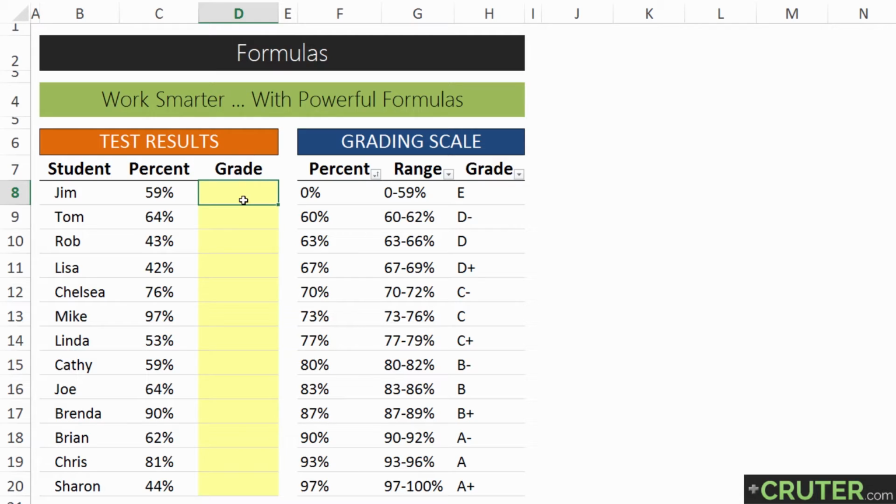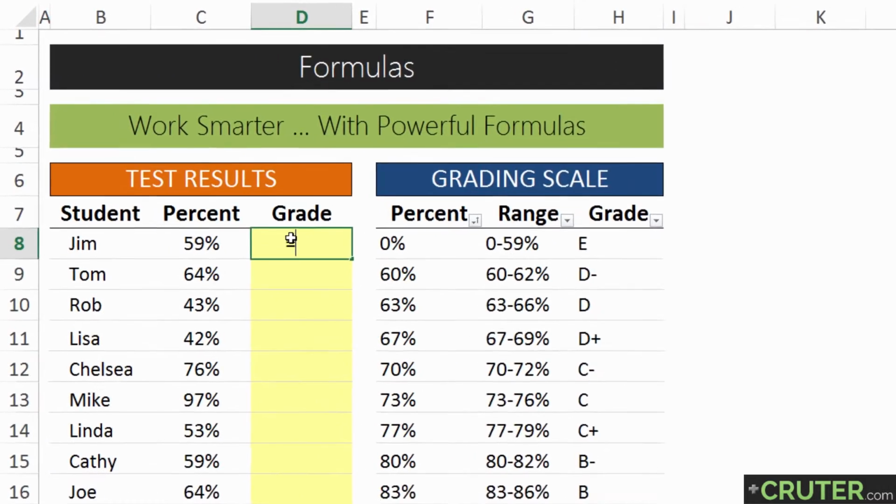You can see that we can easily do this manually by saying, hey, he got a 59. Well, that's a letter grade E. So I'm just going to put E here, and 64, that's between here and here, so this person got a D. Well, this is super manual, so that's why we don't want to do this. We want to write a formula and then carry it all the way down through all of the students.